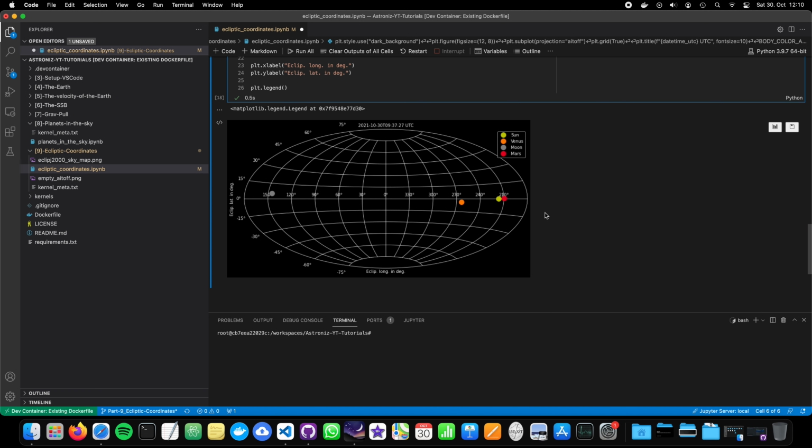And of course, there are other libraries especially designed for astronomical purposes, like AstroPy. But I wanted to dive into this with you and show you the logic behind it. I hope you learned something. This is the ecliptic coordinate system. Everything is as expected. And next time we will dive into the equatorial coordinate system.